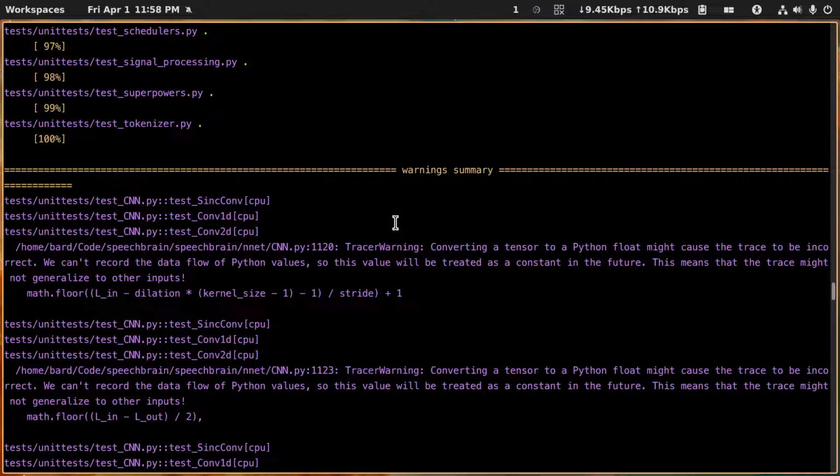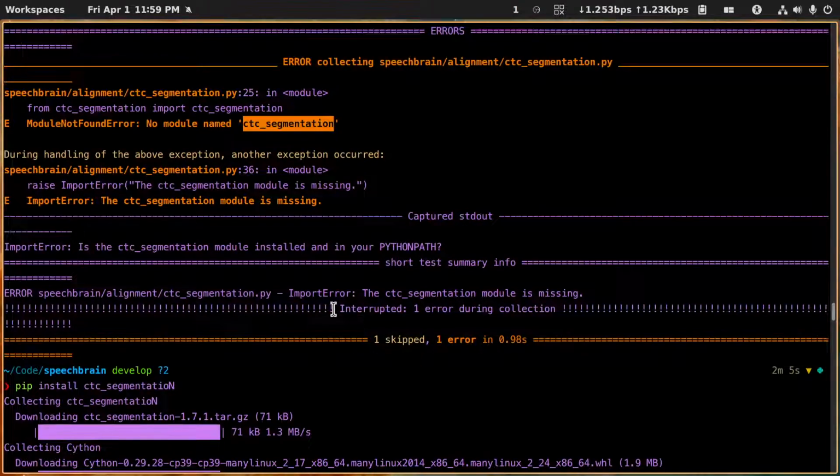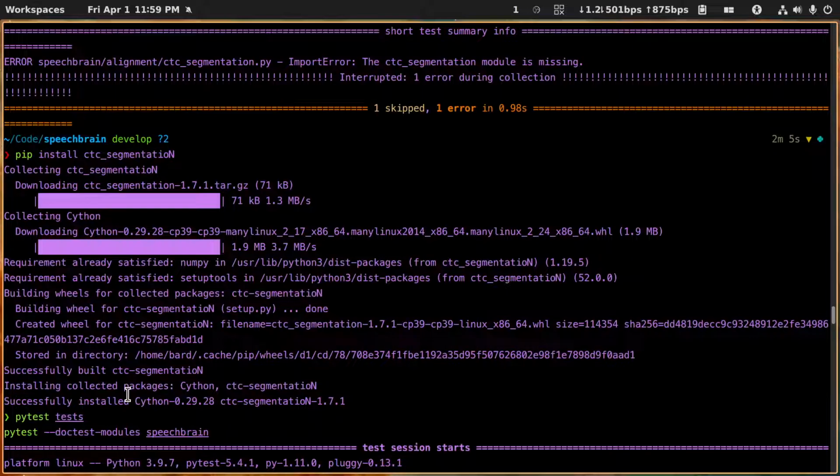It came back with an error saying that this module wasn't found, this CTC segmentation. So what I did was a pip install ctc-segmentation, and it downloaded and installed that. It also collected and installed Cython, which I believe is a database of facts.